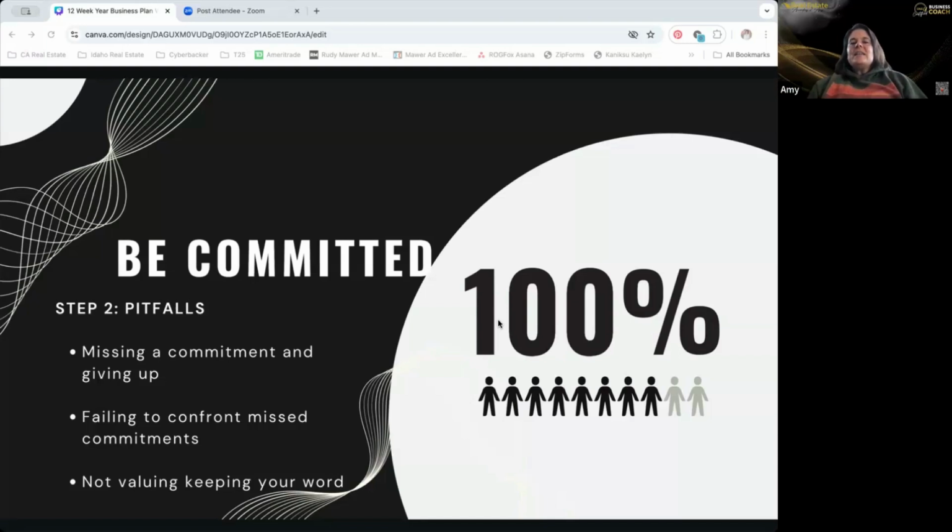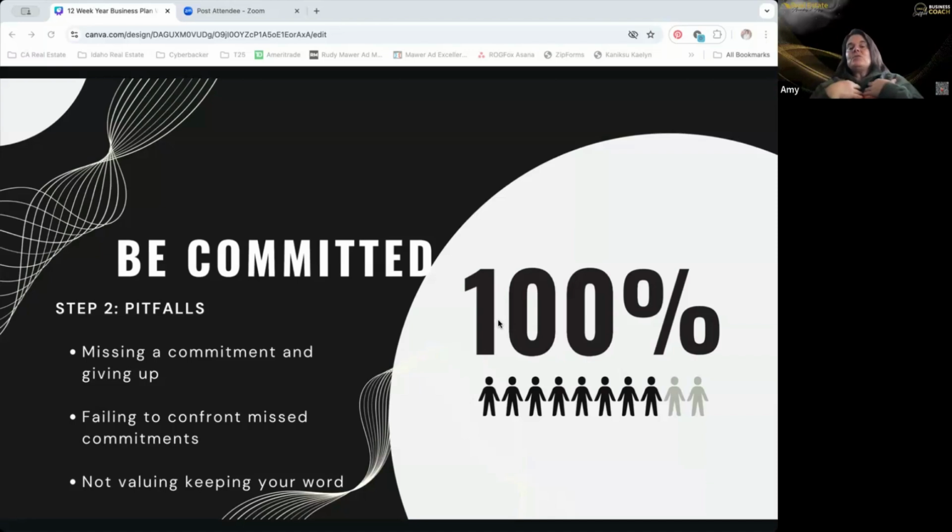Sometimes we say yes when we should have said no, all to avoid the pain of saying no, especially those of us who might be people pleasers. We're afraid to say no because we don't want to disappoint people up front, or we don't want to disappoint ourselves. So we need to put a higher value on keeping our word, and avoid making promises that we cannot or will not keep. So it's okay to say no.